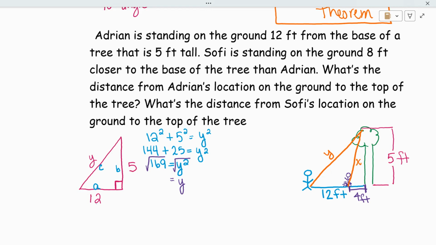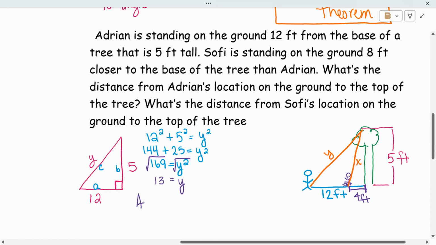So if everybody picks up their calculator, I want you all to find the button that says x squared. Does everybody see the x squared button on their calculator? Okay, do you see right above it? It has a little blue drawing of a square root symbol. All of those blue items above any of the buttons, the only way that you can access them is by hitting the second button, right? So we're going to hit second and then press the x squared button. And that will give us the square root symbol. Second, x squared. And then you're just going to type in the number 169 and press enter. 13.